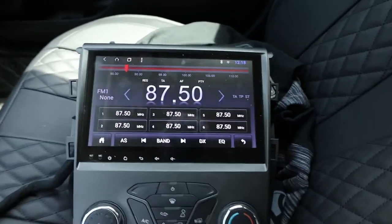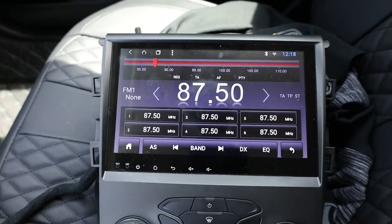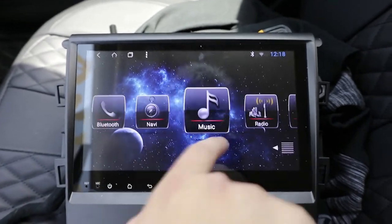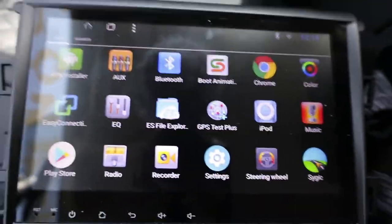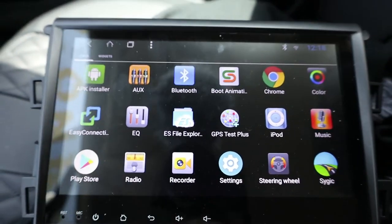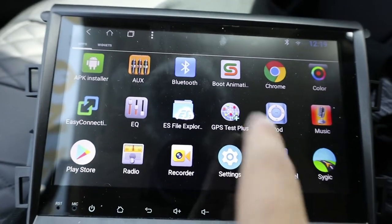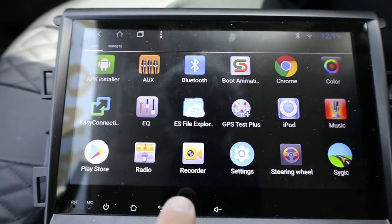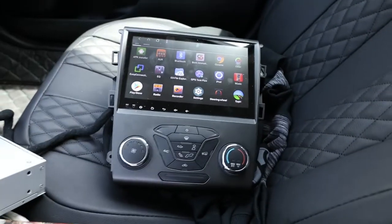We'll put it back in park. This is the main radio screen — I don't have the antenna adapter yet, it's still coming in the mail. If you go to the home button it takes you to the home screen. You can scroll through and change the wallpaper, and over here you have all your apps. You can put your Google Play info in and download different things — you have up to two or eight gigabytes of space, so I wouldn't recommend downloading a whole lot.